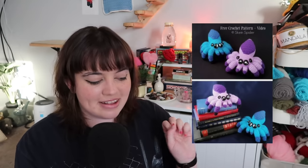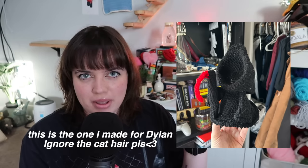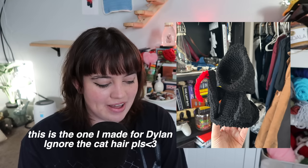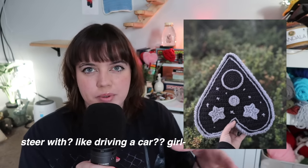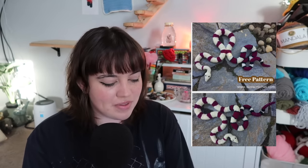There's this other spider pattern that's kind of cute — I like these spiders more, honestly. Then there's this little grim reaper, which I've actually made before as a gift — this grim reaper pattern is so cool. Someone also made a pattern for the little planchette — you know, the things you steer with on a Ouija board. And then you can even make this snake, which is a really good opportunity as a prop for Instagram photos if you don't want a real snake on you. Or you can make this voodoo doll. Or this crow, because crows are really big right now.